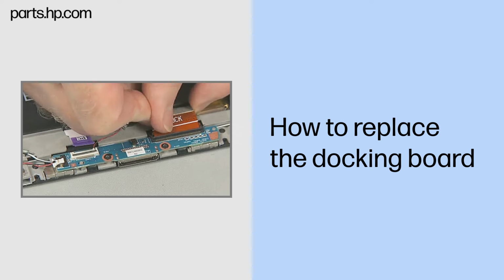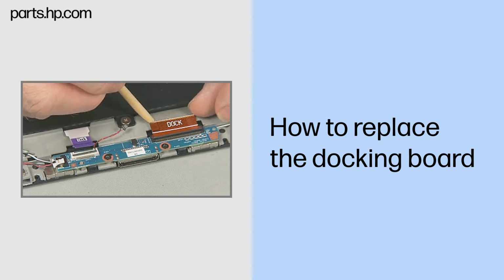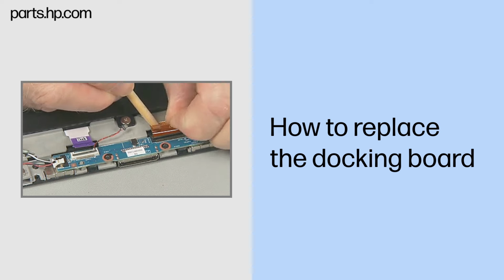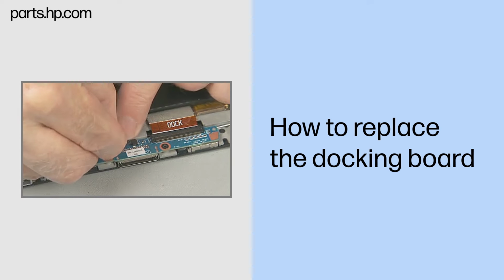Insert the larger docking board ribbon cable into the ZIF connector on the docking board and gently press down on the ZIF connector locking bar. Important: use care to prevent damaging the ZIF connector and ribbon cable. Connect the home LED cable to the docking board.